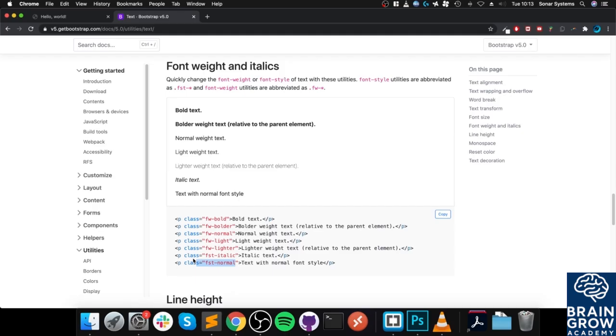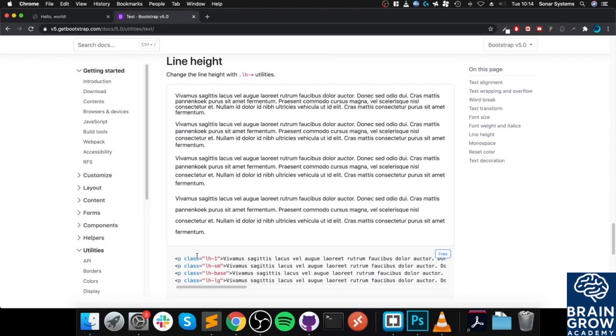Again, feel free to apply that normal class if you want to, especially in combination with something like JavaScript, because your parent class might have bold applied to it, and then you might want something in particular, maybe a certain action has occurred for it to be normal, and then you can do this. And what I want you to do as an extra task is experiment with the line height.